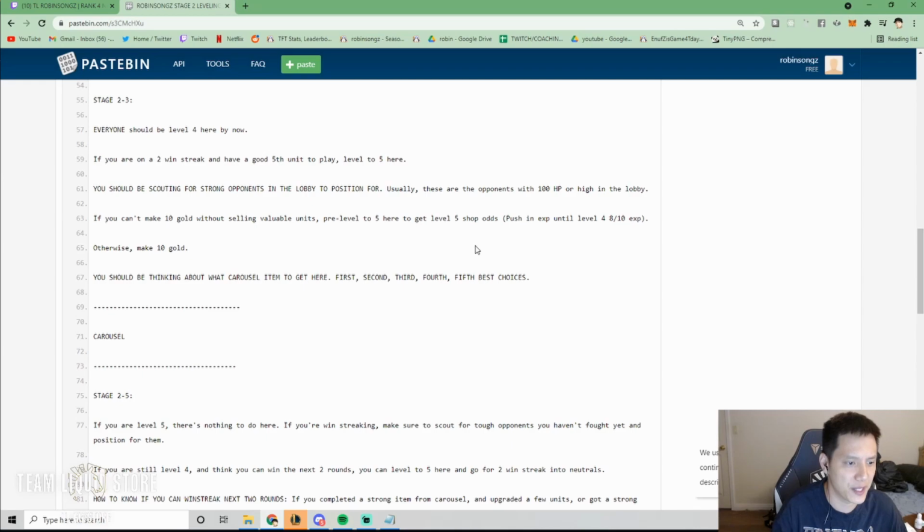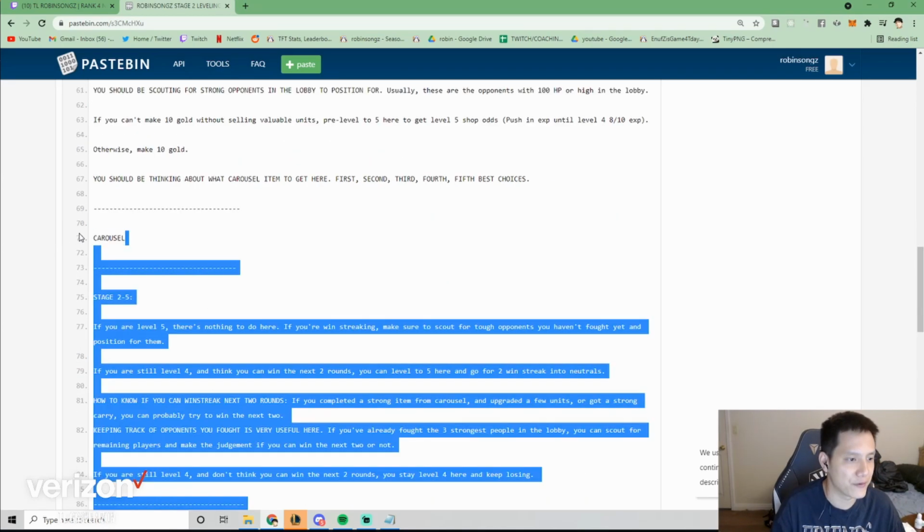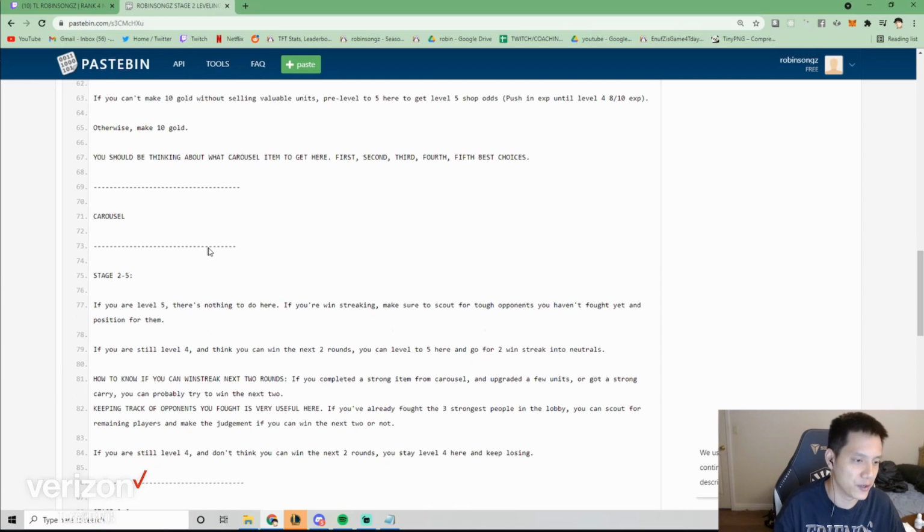At this point, you should be thinking about what carousel item you want to get, your first, second, third, fourth, fifth choices. You're not only thinking about one item. If you go into carousel, someone takes it, you don't know what to get. You should have all your choices laid out before going into carousel. Next up, we have the carousel. Nothing to talk about here, just getting the item that you want.